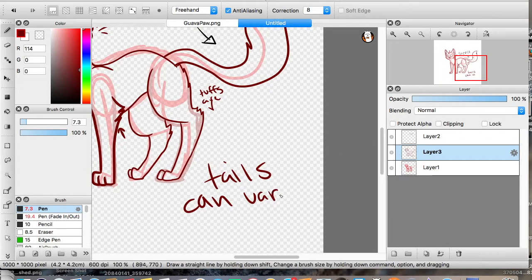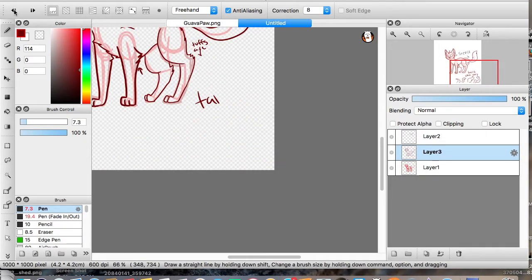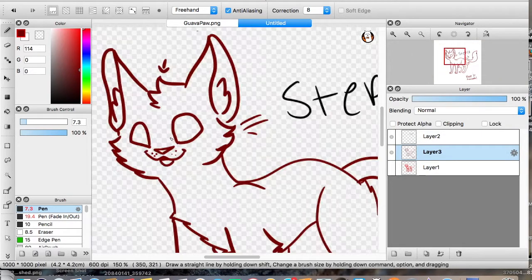Tails can vary, and that varies very large. Tails can come in all sorts of shapes and sizes. It doesn't really matter as long as it reflects your characters. And keep it smooth, like don't draw choppy lines. It doesn't really help to portray your cat.